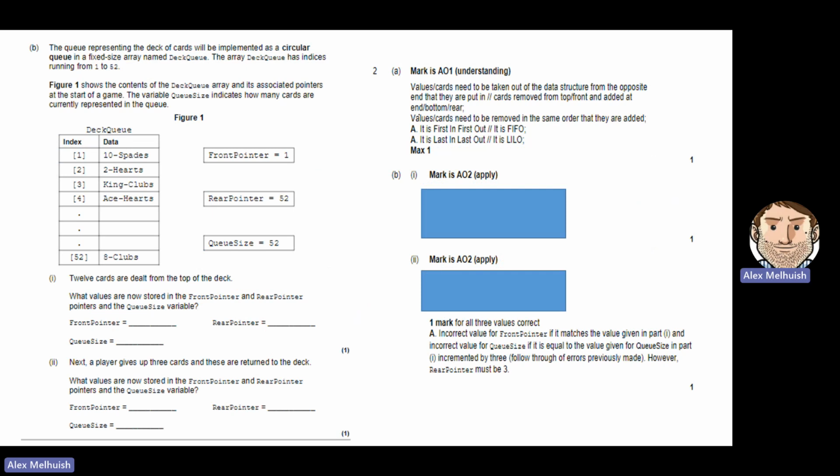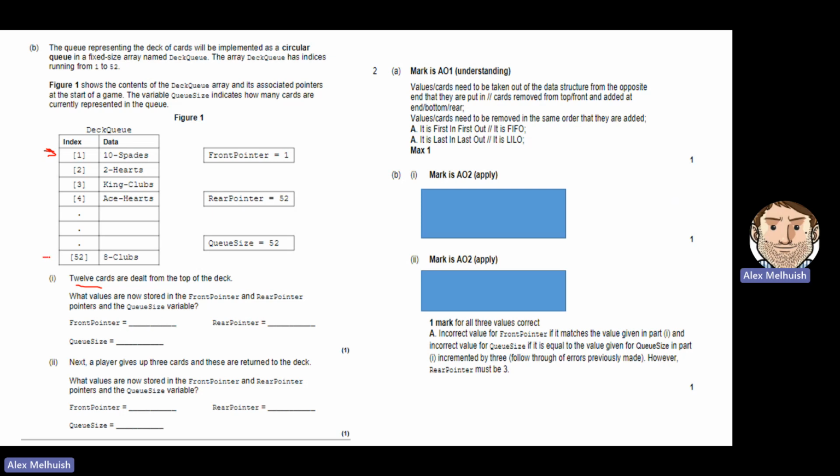The question that came before the writing the pseudocode for DQ was here, and it was just updating these pointers. Well, as we've just done the recap on that, here we were removing 12 cards, weren't we? The front pointer currently is set to the top of the pack, the 10 of spades. So as we've already discussed, that's the only one that's going to get updated when we're dequeuing. So we're basically just going to +12 onto what the value is that it's currently at, and that was 13.